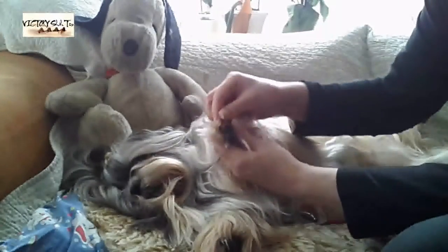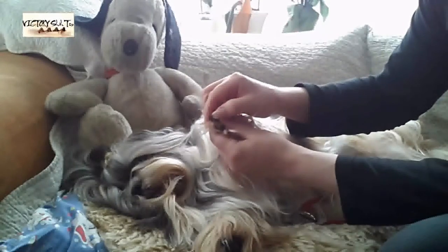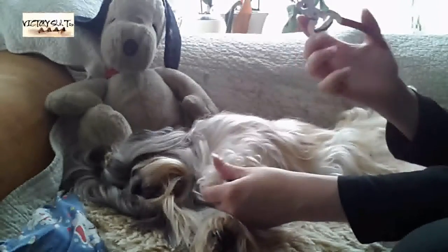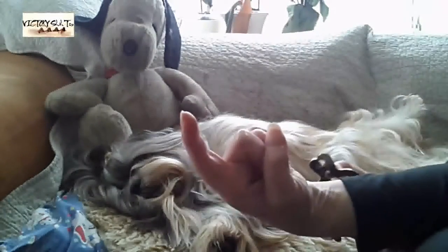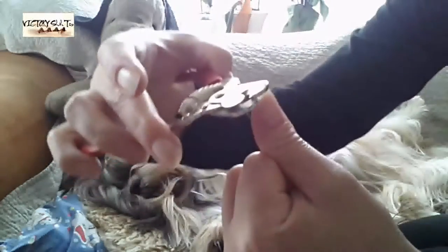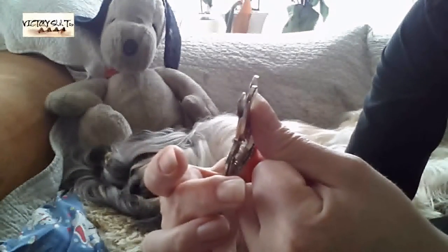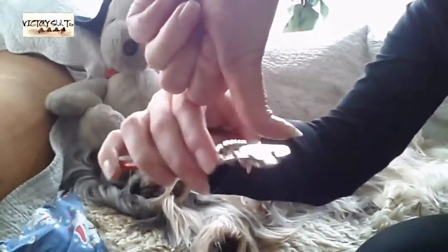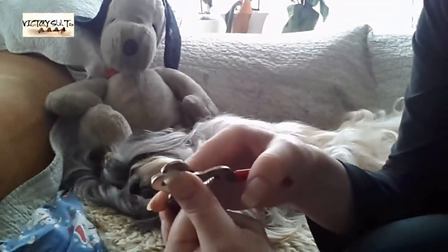The next one, I take a good look at the nail, and I can see the edges around the nail, and a little lower in the nail I can see the dirt. When you clip the nail, you clip on a bias angle. So if you take my nail, I kept a long nail, you clip like this. You don't clip straight across, you clip on a bias angle, like this. When the dog is walking, the clip has to fit with that. So you clip on a bias angle.